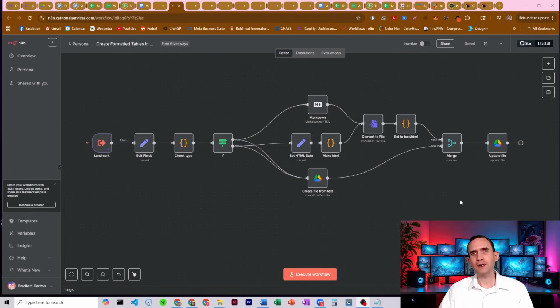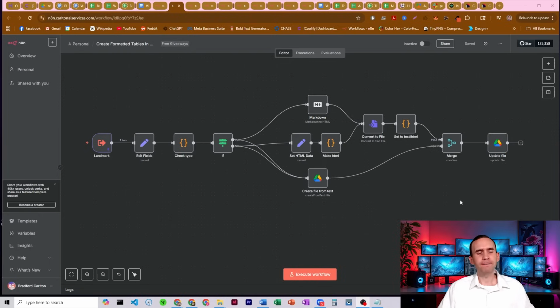But one of the issues we were having with it, and we were kicking around in our advanced community how to solve this, is tables. Tables don't necessarily transfer correctly. In fact, if you look at the actual code that gets processed by n8n, a lot of tables just look like markdown. So when we tried to pass them into Google Docs, no matter what process we were working with, no matter what we tried, it would always just come out as a markdown table.